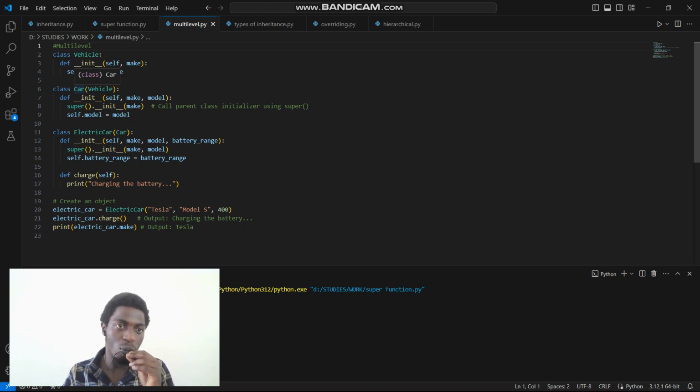Here we have Electrical, which uses attributes from the subclass obtained from the parent Vehicle, and the Electrical class helps to use both the attributes of Vehicle and the Car functions.